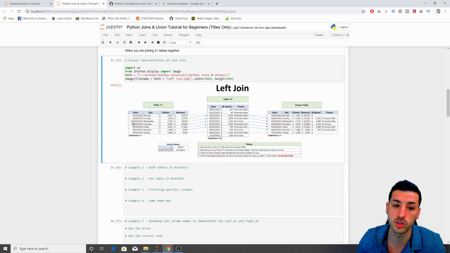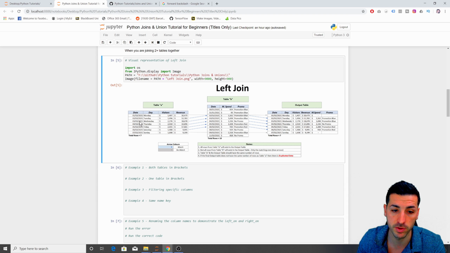Then it continues into the second row. So it checks if the 2nd of February 2021 exists in table B, which it does, as you can see with this blue arrow. So it comes on the output here, and next to marketing spend and promo, it's going to take this number, and it's going to take the promotion blue and add it next to promo here.